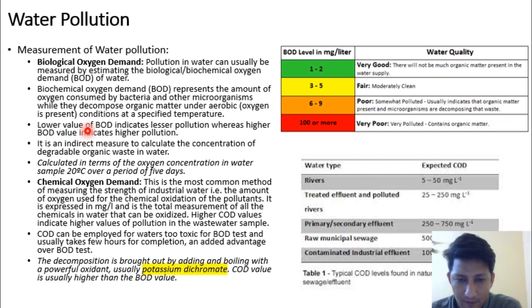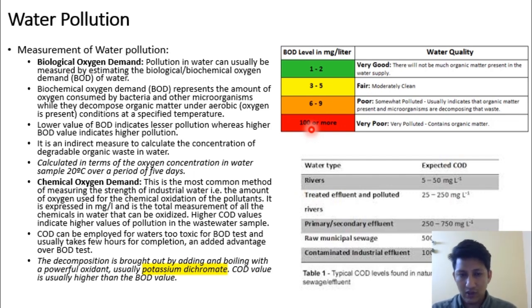So suppose there are two types of waters. Okay, I'm just giving you an example. I have two glasses. In one glass I have collected water from AquaGuard. In another glass I have collected water from some polluted river. Then I will use some instrument to measure the oxygen level of both of these waters. Suppose the oxygen level of water A, which is AquaGuard water, is coming out to be 10 milligram per liter. This is how we measure oxygen. And the oxygen level of the water that I have collected from a polluted river is also 10. So both oxygen levels are now 10.